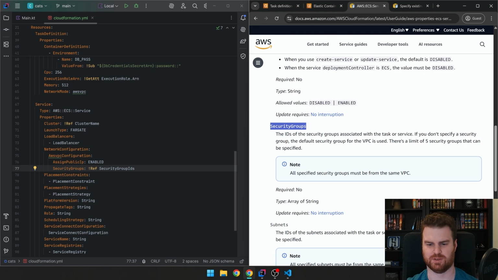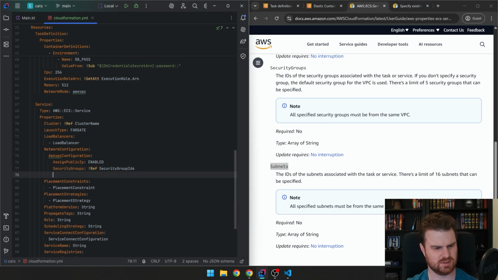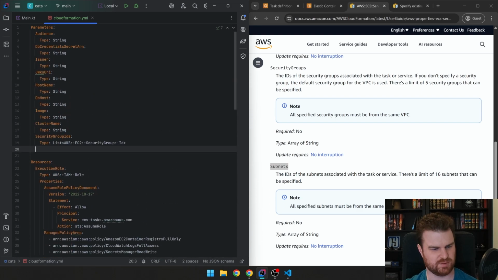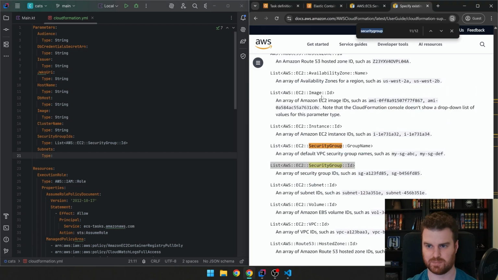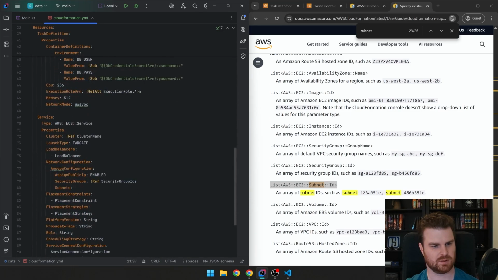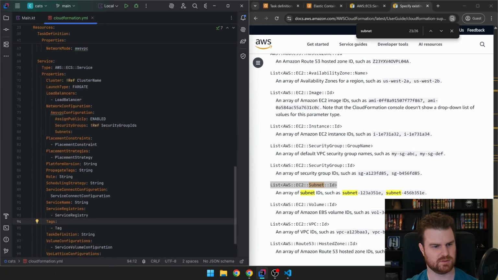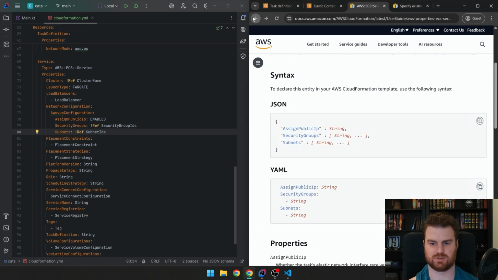What else do we need for the configuration here? Subnets. It says it's required. No. I think we need it anyway, though. I'm not sure, but we're going to put it in anyway. So that is definitely also something we're going to import. And it's also a built-in type we can use. We want the list. We'll actually call it subnet IDs. Okay. Is that it for this? Yes, it is. Let's go back.